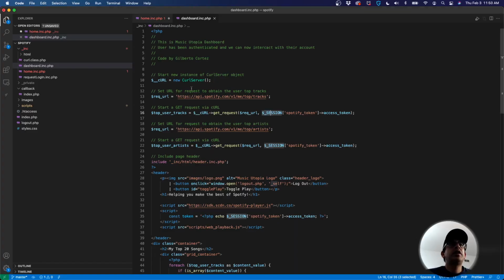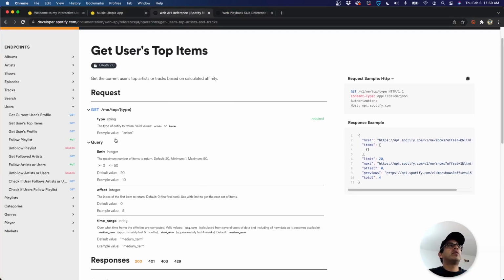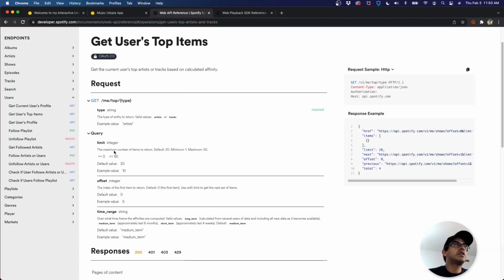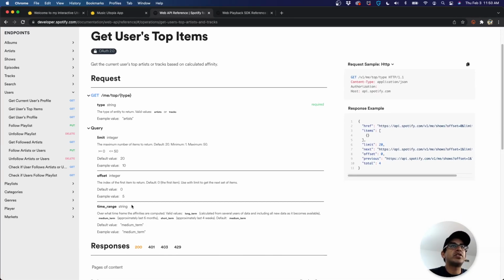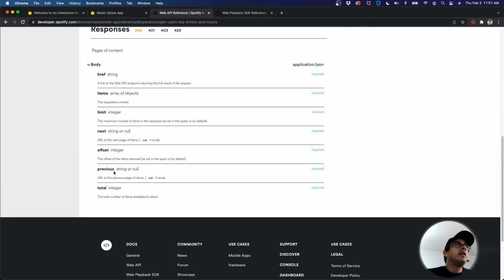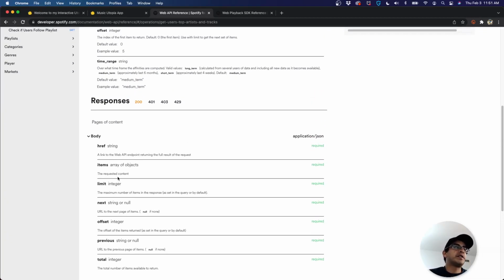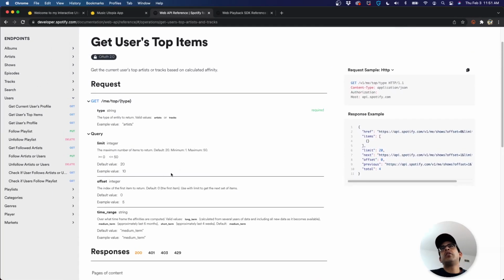If you look at our application, we have 2 different ones, one for tracks, one for artist. There's other optional things that you can send, like a limit, time range, the offset. That's if you're doing pagination or something like that. And then it's showing you what the response is, which basically is going to give you all the information back from what you're requesting. Here's another example.